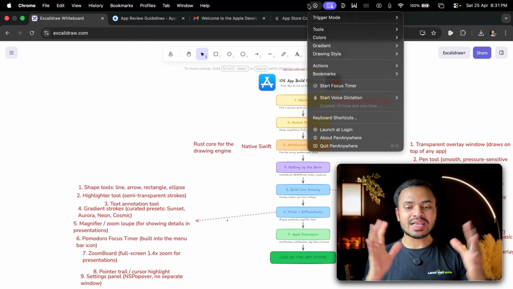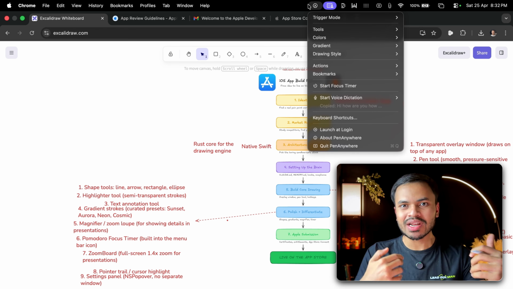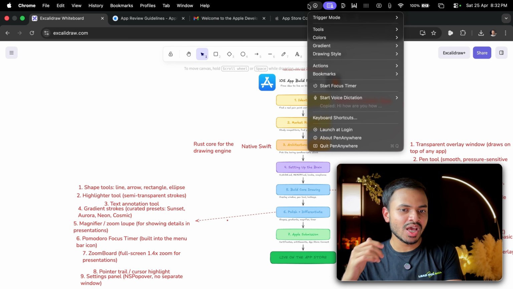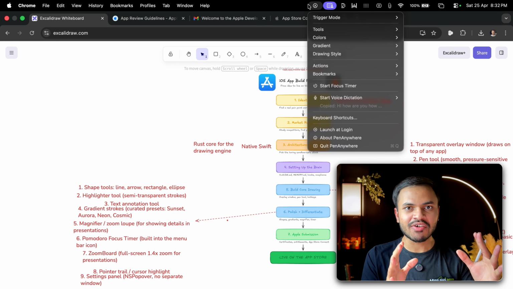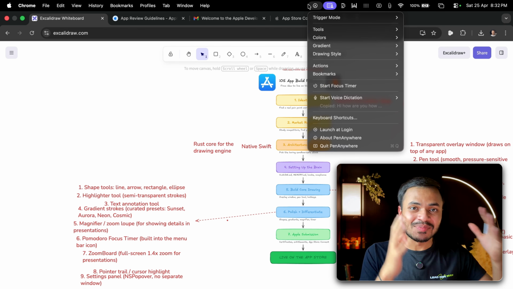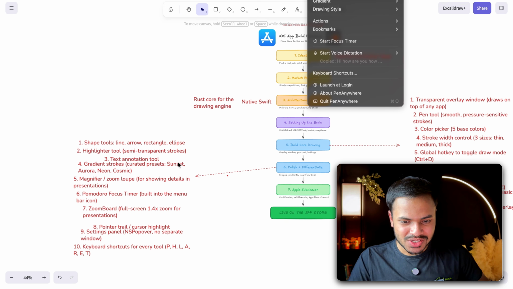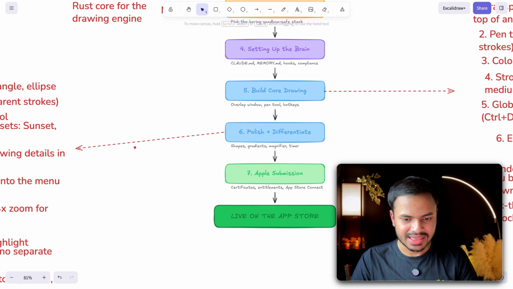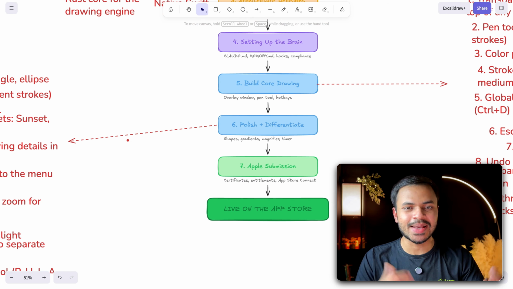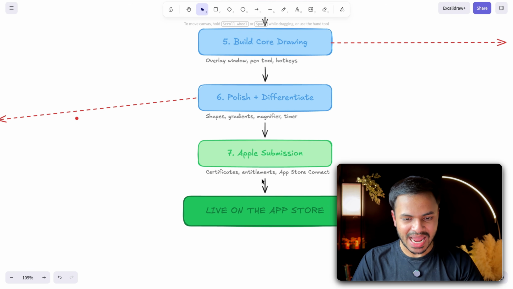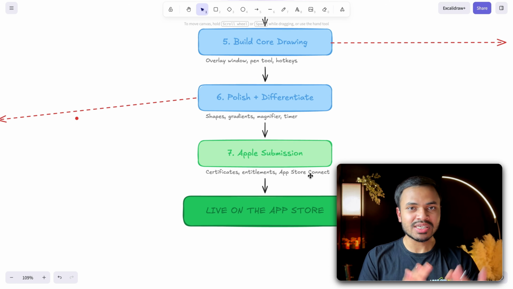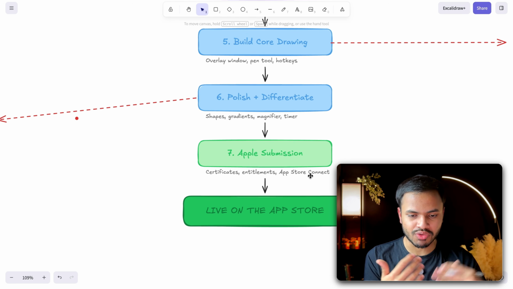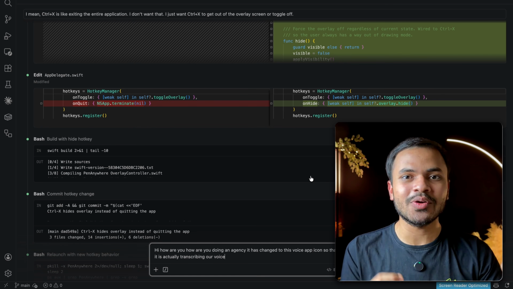Awesome. Our application right now has dozens of features, and I don't want to overkill with more features. Obviously, I have like 10 other features that I want to include in this application. But first of all, we want to validate our idea and make sure that people are actually paying for that. So it's time that we conclude our phase 1 and phase 2 and then start publishing our application to the App Store. So we have to do the certificates, entitlement, and App Store Connect. That process is very simple and straightforward. Obviously, it might be overwhelming if you're doing this for the first time, but you have Claude Code that will help you with every single step.